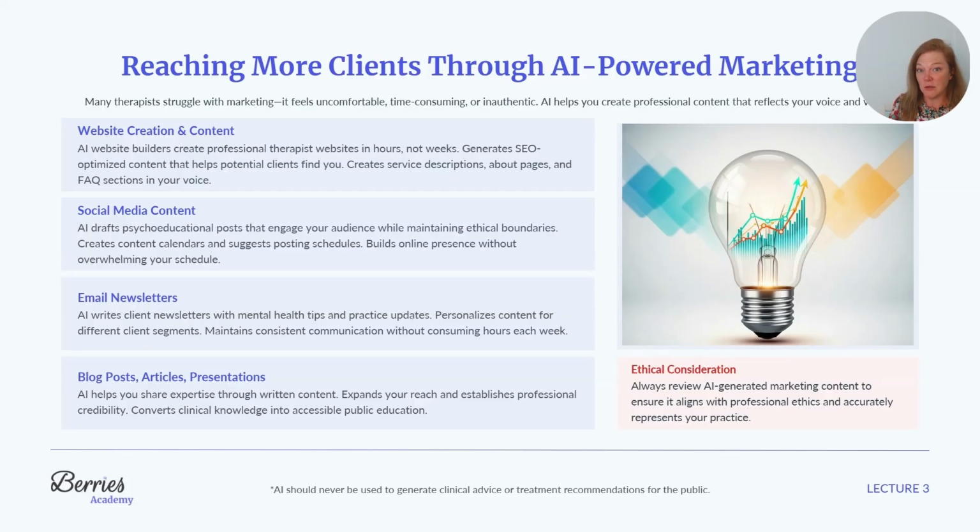And now here's the ethical consideration. Always review AI-generated marketing content to ensure it aligns with your professional ethics and accurately represents your practice and you as a person, your values, your morals, all of that. Make sure it sounds like you. AI should never be used to generate clinical advice or treatment recommendations for the public. You can share general mental health information, but you're not diagnosing or treating people through a blog or social media. That's an ethical boundary that we don't cross.